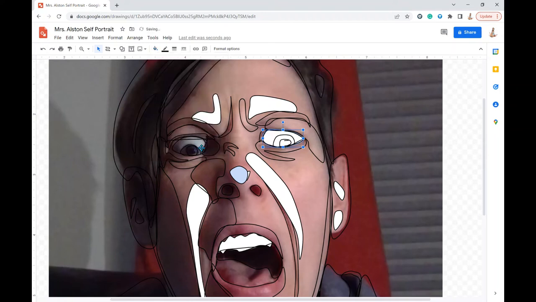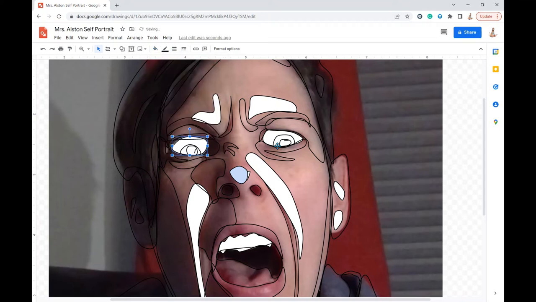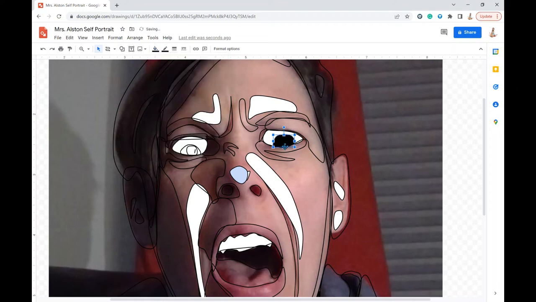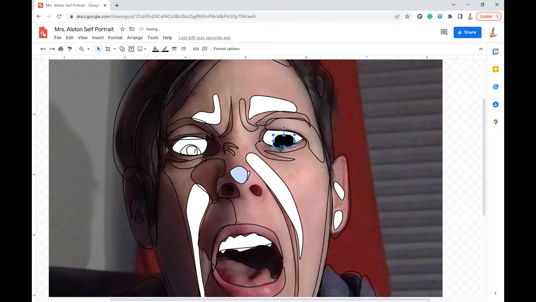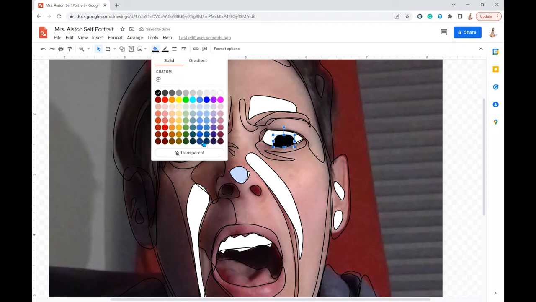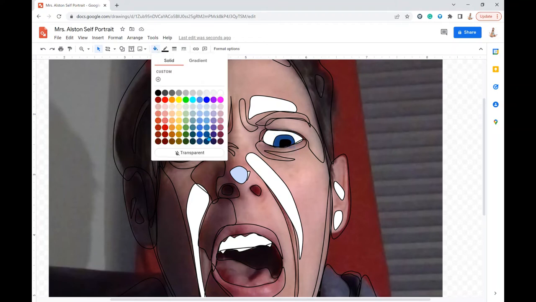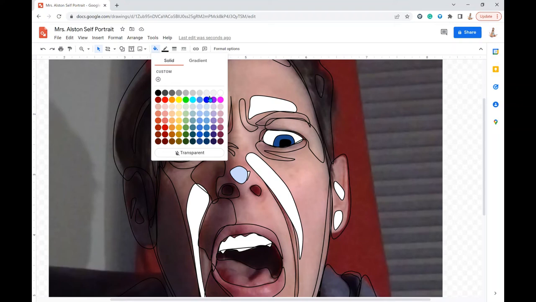Here we go. So I can go back to my highlights. There we go. I mean, it's already starting to look really kind of creepy. I love it. These are going to be great. Let's see. There we go. Oh, but my eyes are brown. I did that backwards. Here, let's make my pupil black. And then we're doing monochromatic, so I'm going to stick with my blues. I'm going to go for that darkest blue in there. And then I'll do the same to my other eye. You can start seeing how it's slowly coming together.